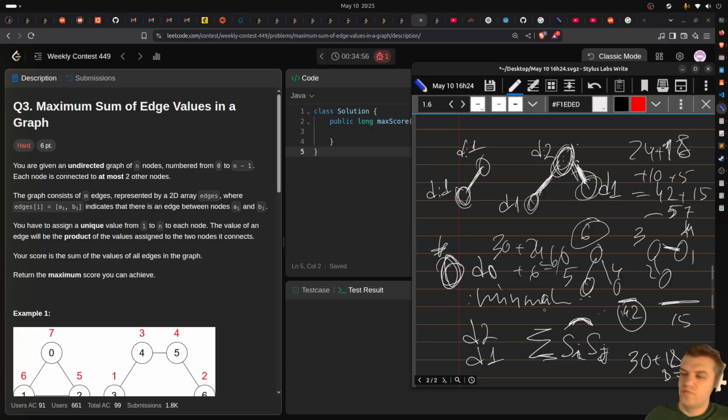So it might be worth doing this allocation to the pairs that have. Yeah, such a weird task.